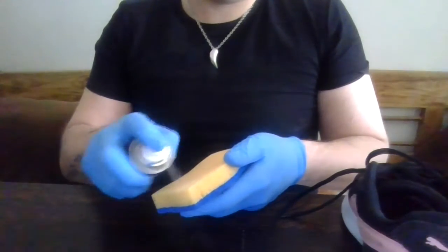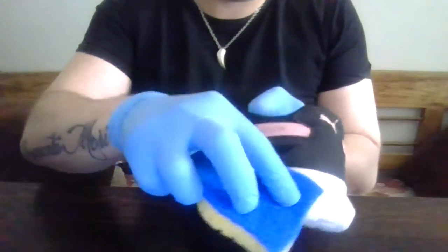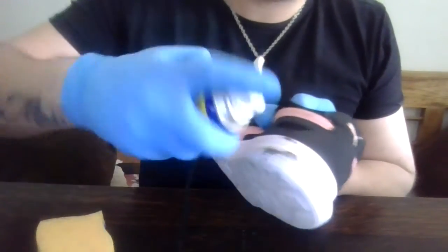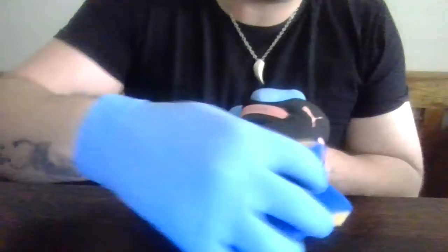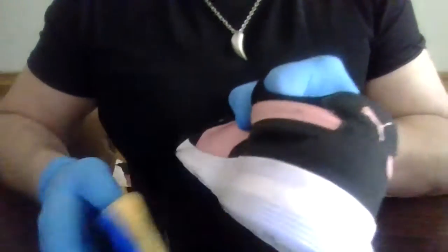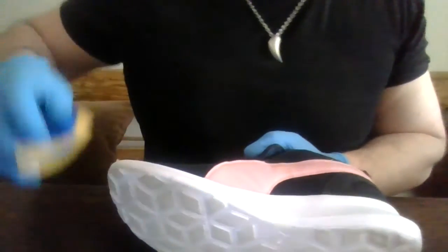A little bit, and look what is happening now. That's maybe better like this. You see, now we will make them just like brand new if it's coming about color.